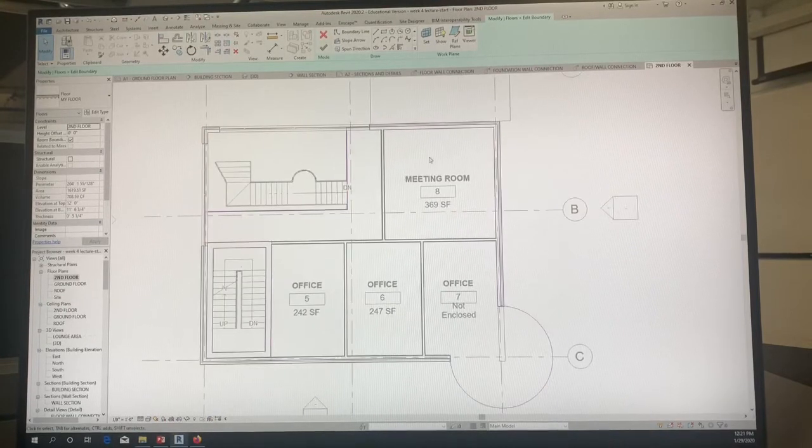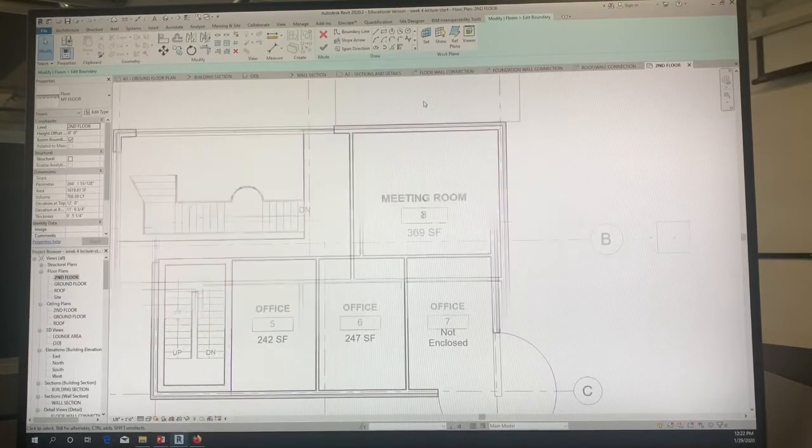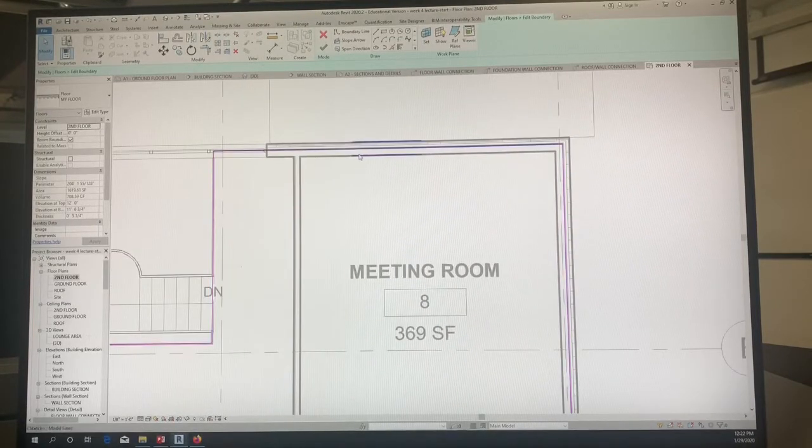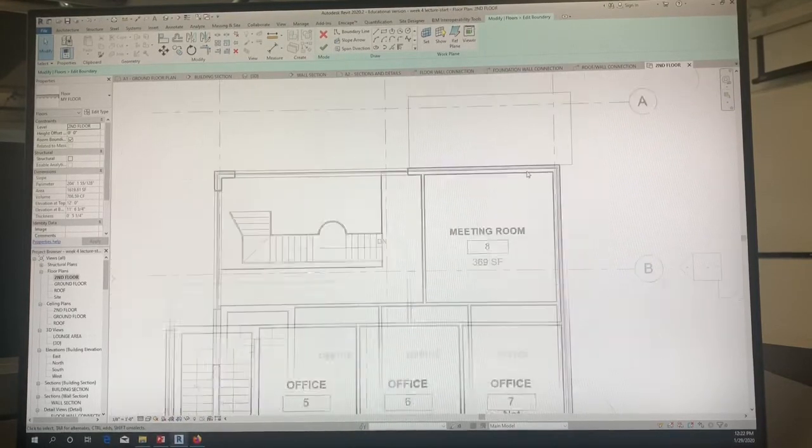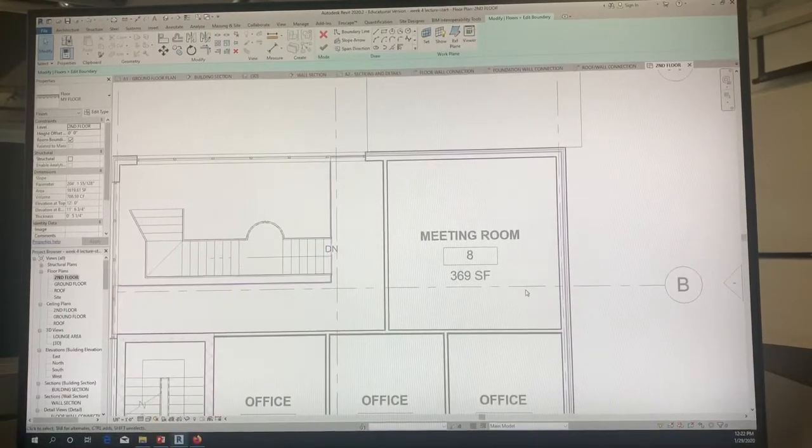I had a different floor plan when I revised it lately, but that's okay. And look up here. You see these two lines right here on the top? We started our floor slab up here. I started the floor slab up here, and that's why I've got two lines there, because my metal decking is going in this direction, horizontal. In order to see that in my wall section, I need the span to go vertical.